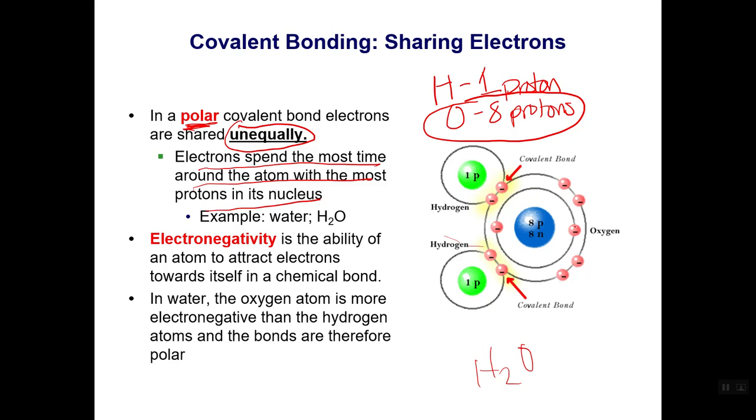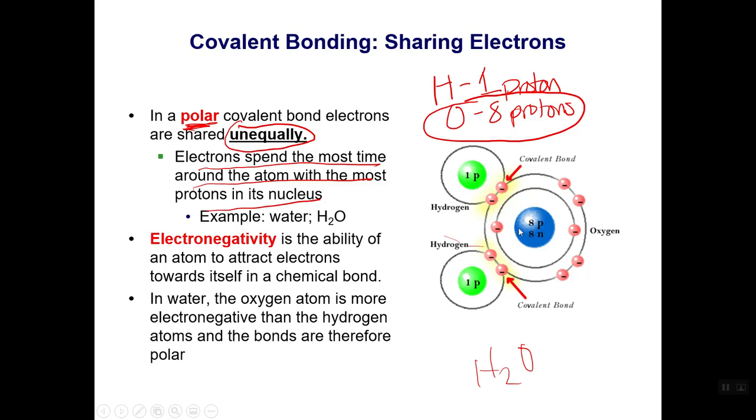So if I'm an electron here and I like positive charges, who am I going to want to hang out with more? Oxygen or hydrogen? If you answered oxygen, then you're correct. Because oxygen has a lot more positive charges in the nucleus than these little hydrogens do, these electrons are going to pull towards oxygen. They want to hang out with him. And that is what we call electronegativity. Electronegativity is the ability of an atom to attract electrons. So here in this case, oxygen is very electronegative compared to hydrogen.